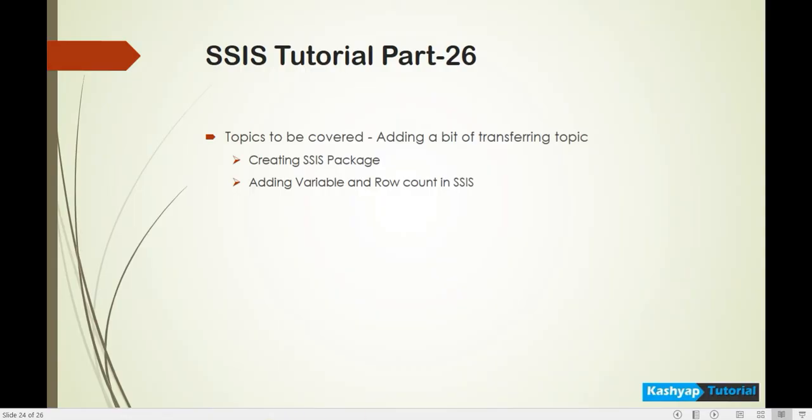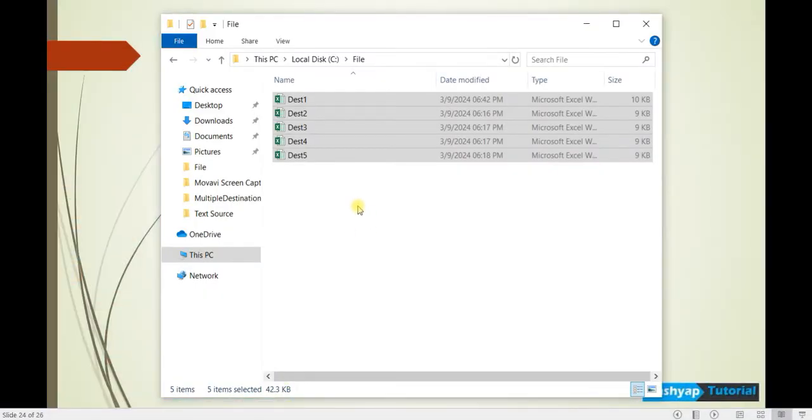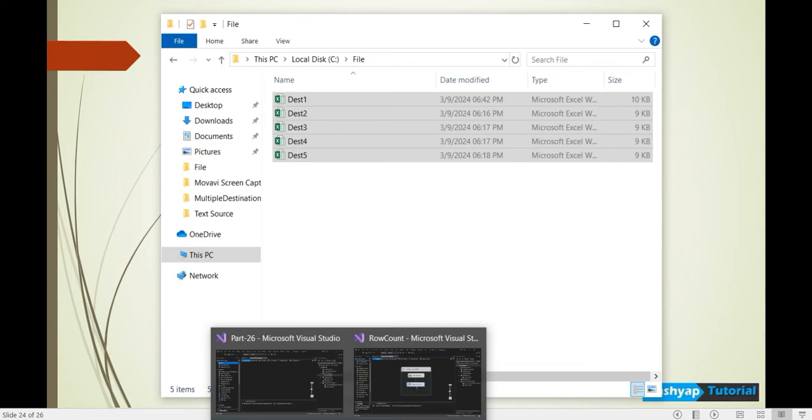Basically, first I will explain: there is an Excel file with different data and different row counts in a file path on the C drive.